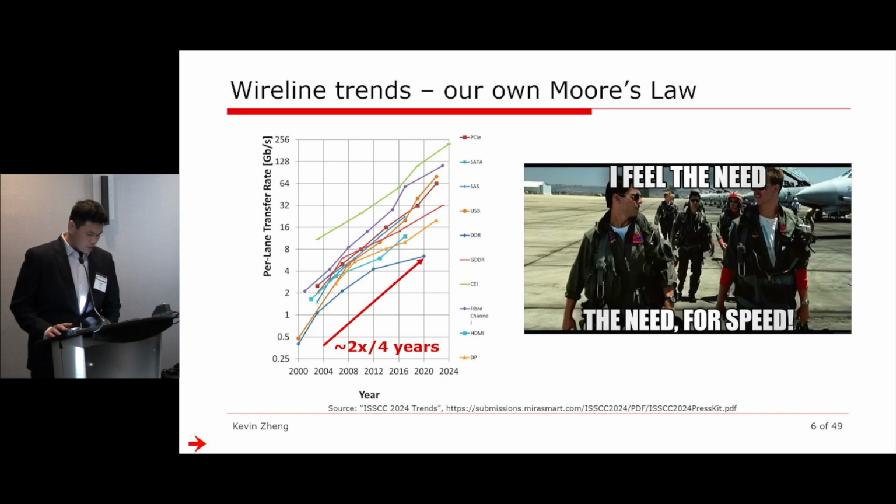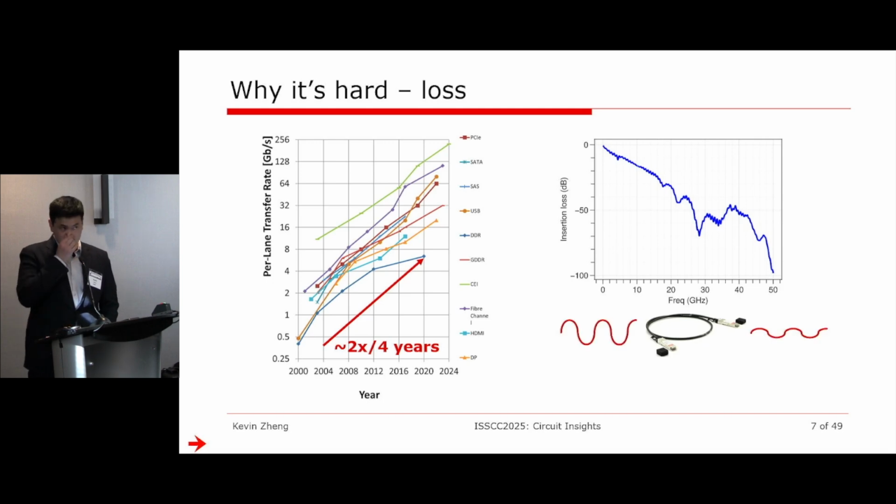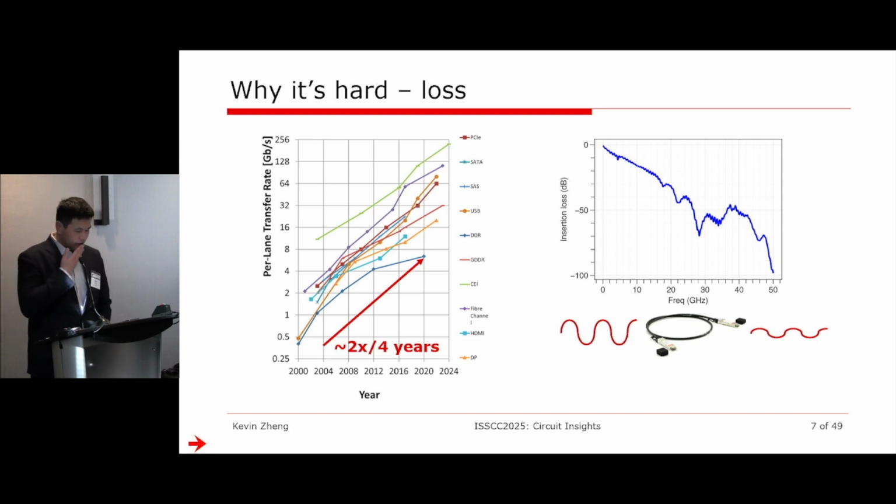So why is it a hard problem? Let's zoom into what this piece of copper wire really is. This is a typical cable that you will see in the data center. If I send some sort of a sine wave into the copper and measure the sine wave coming out of the other end, you will see that the sine wave amplitude gets smaller, right? I can now sweep the frequency of the sine wave, measure how much the attenuation is, and basically plot this blue curve right here. We call this curve the insertion loss of the channel.